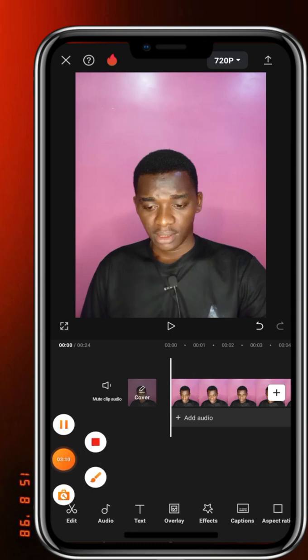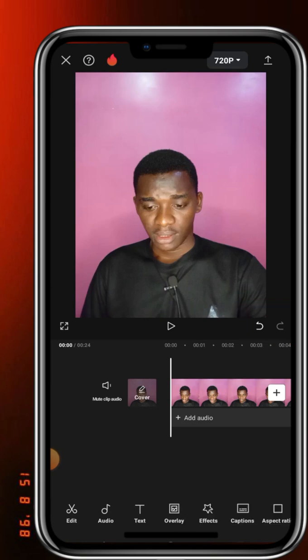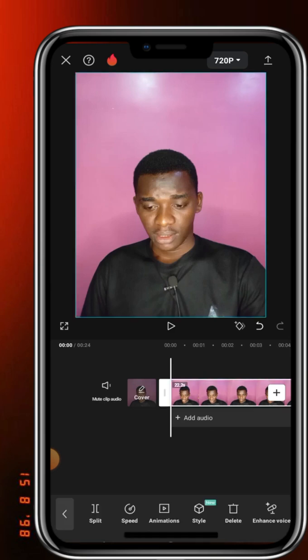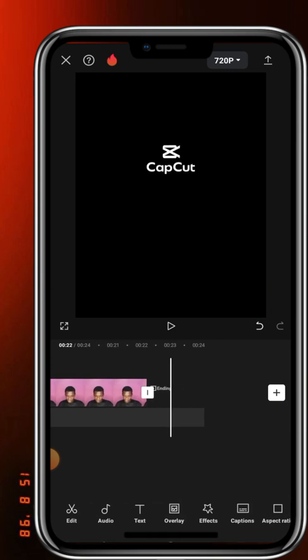Another button here is this button. There's another button here, this one here. These two here, that's what we call undo and redo. So let me show you what it means. Let's say for an example, I added something, look at what I did there.